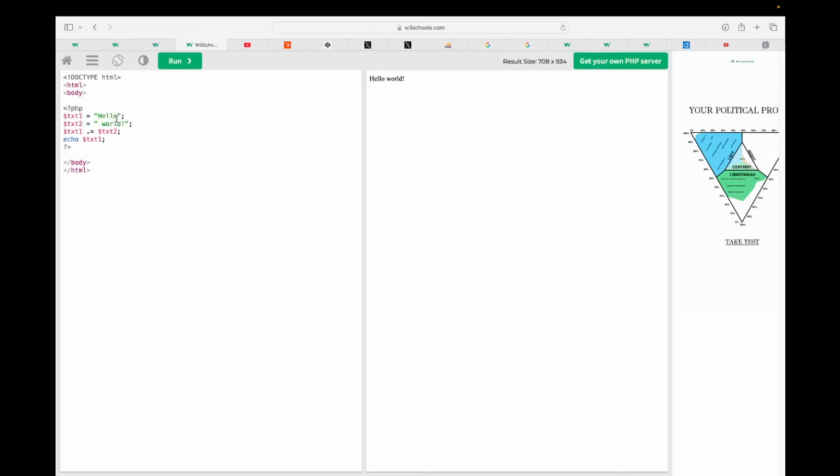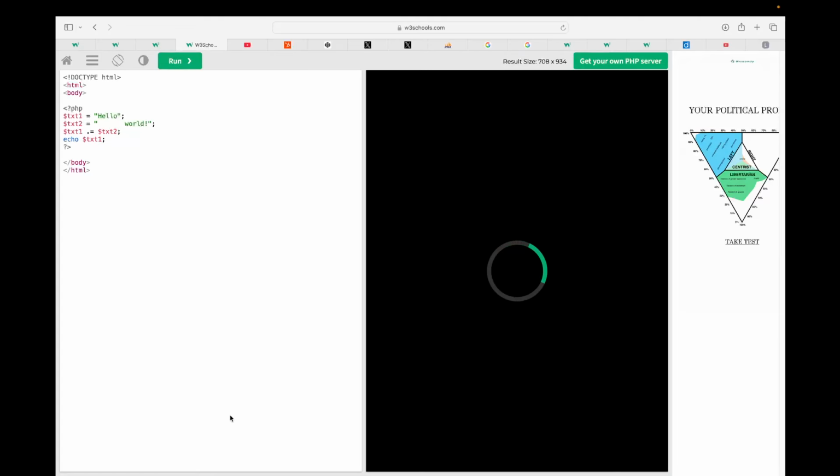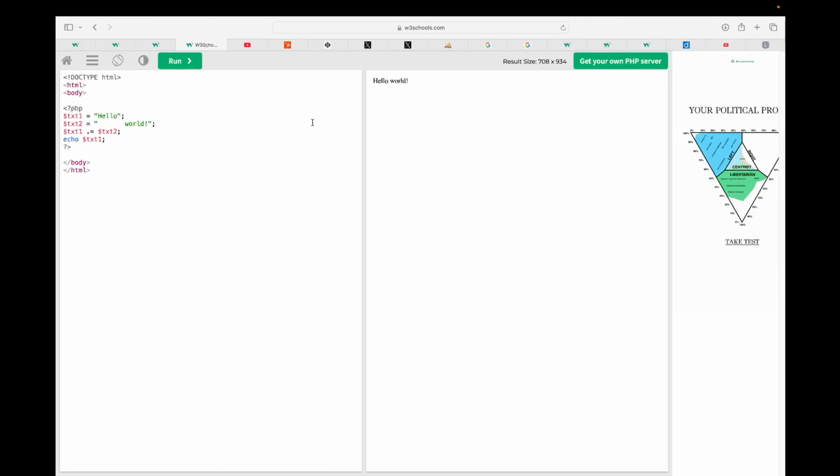So I have text1 as hello and text2 as world. Text1 is equal to something, and afterwards it's going to be dollar text1. So this is hello world. I can add some spaces. Remember, this is not HTML, so of course these spaces should be printed. Why are they not printing? Actually, yes, because they are being echoed towards the HTML.